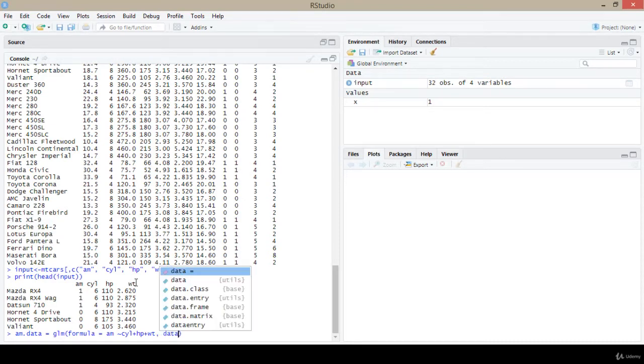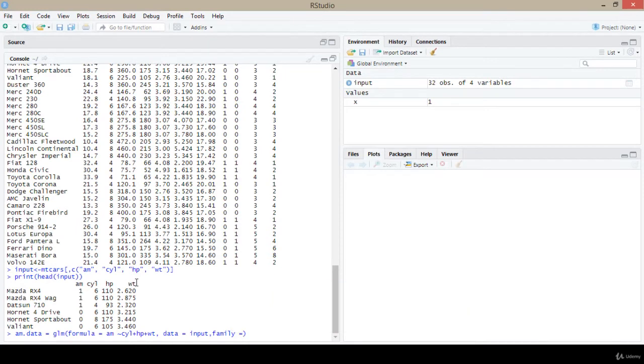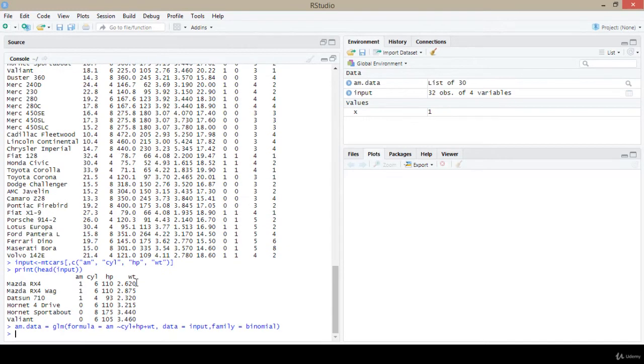Now we have to give data equals input that we provided, family, I'm taking the binomial here, and here it is. So you can see am.data is assigned here as a list of 30.